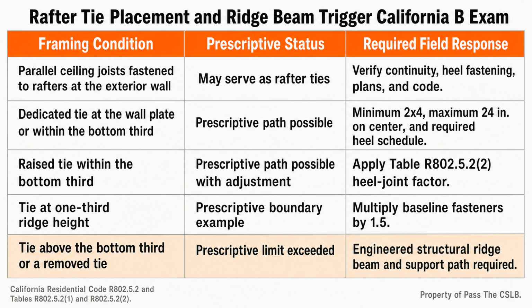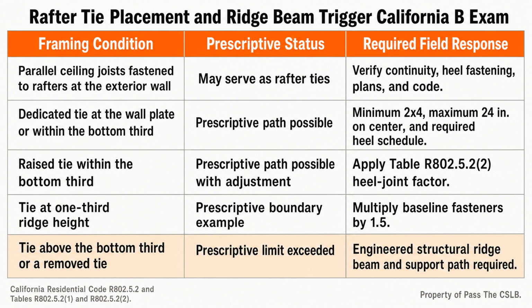A useful inspection habit is to trace the load with your eyes before the work is covered. Start at the ridge, move down the rafters, check the heel joints. Check the roof-to-wall connections. Follow the wall framing toward the foundation. Then return to the attic triangle and confirm that the lower and upper ties are in their proper zones. That visual trace does not replace plans or calculations, but it helps reveal a missing link before concealment.